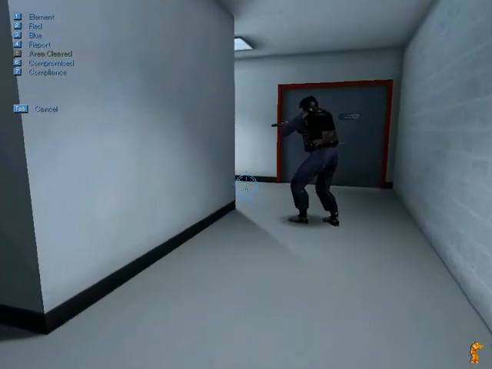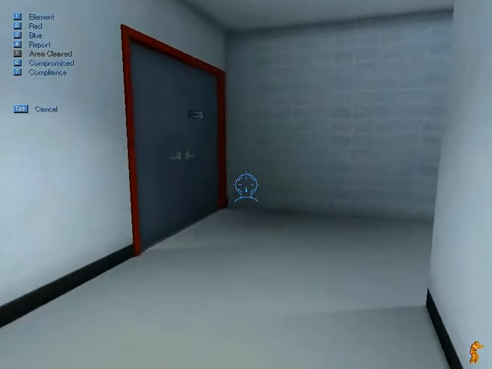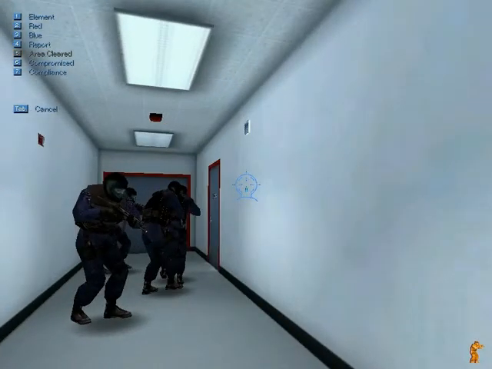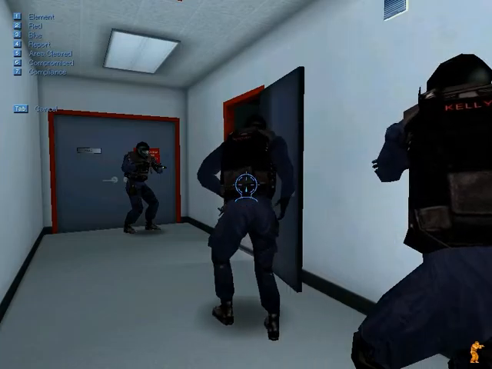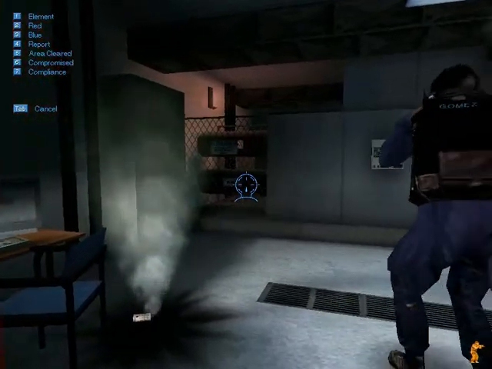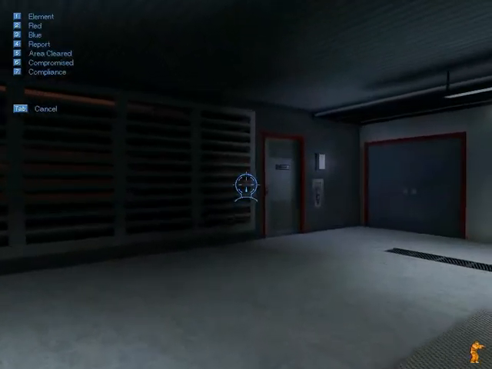Let's see. As an element, stack up. Let's go in there. Lots of rooms around here. Suspect in custody. Element in position. As an element, try and open the door. Door's open. As an element, enter and clear. Go with the CS. Element moving to enter and clear. Element reporting all clear.